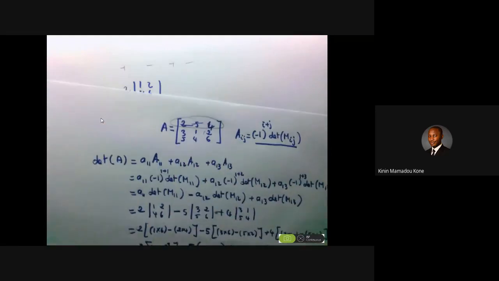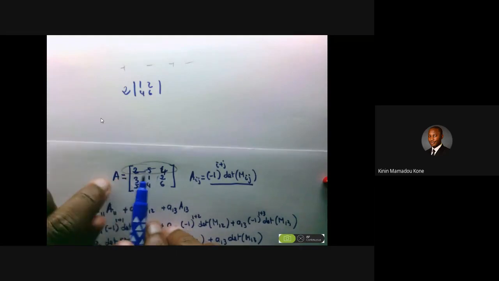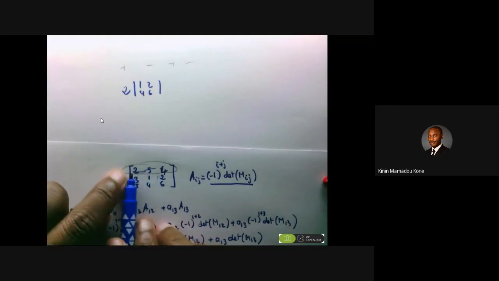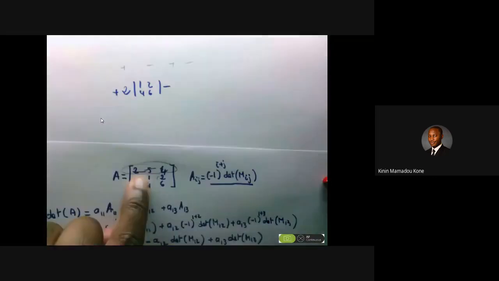Now moving to the next one, you make it negative. It's like you go positive, negative, positive, negative. That's how you think about it. It's a way of doing it without the formula. You are done with the first entry. Move to the second entry. Here you had a positive sign when you started. Now it becomes a negative sign.